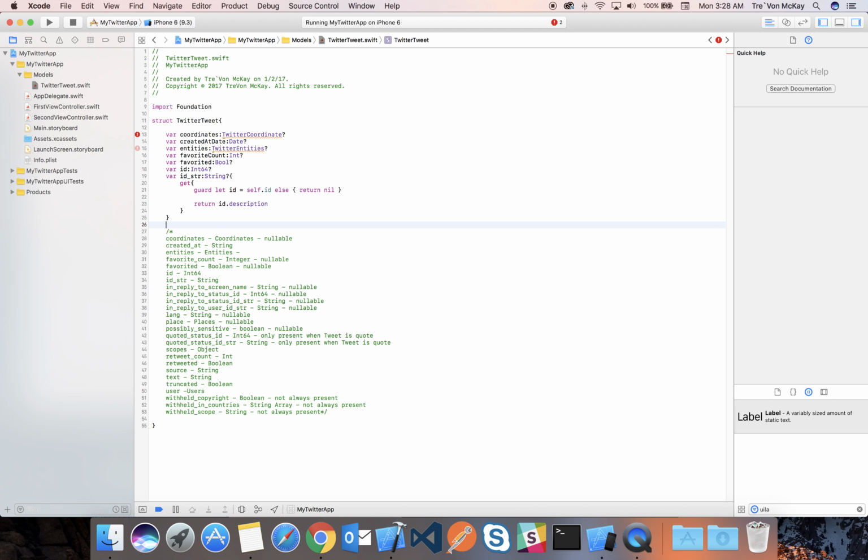So yeah, these would be fields, and then this would be a property. That's how it was in Objective-C. I'm not sure if that carries over to Swift, but a property is basically like a field with the getter and setter. A field is just a field. It just holds data, but it doesn't have a getter and setter. So I hope I'm explaining that right.